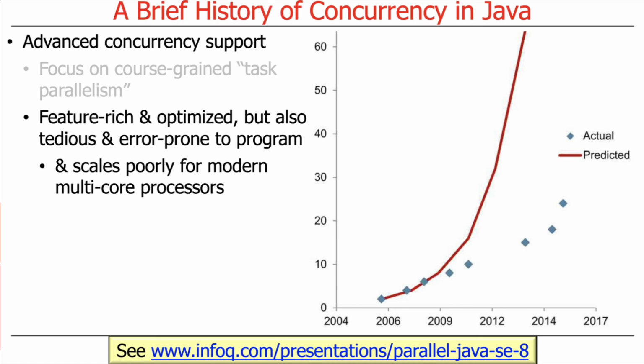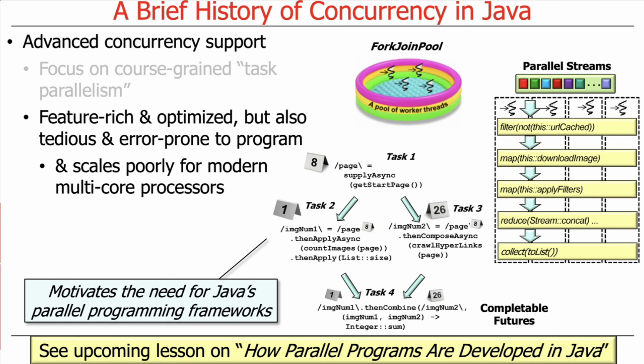Now, we're not going to spend a whole lot of time in this class talking about ways to address that. That's actually my companion class that I teach in the fall, which is CS 253, which focuses on parallel functional programming. So for now, we won't worry about this too much, but that's the way things were done then. Because of the scalability issues, that's what motivates these other parallel programming frameworks. So things like completable futures, parallel streams, reactive streams, all of which I'll cover in my other class.